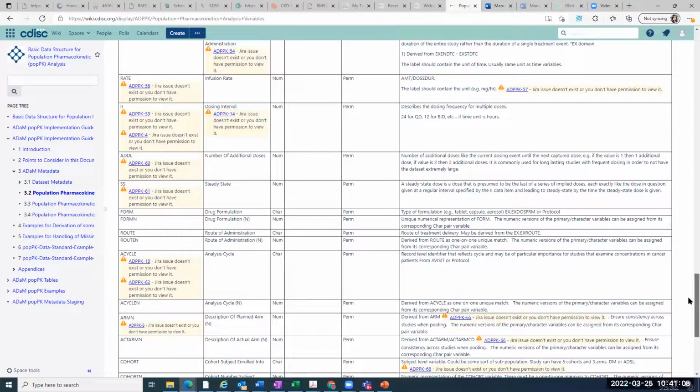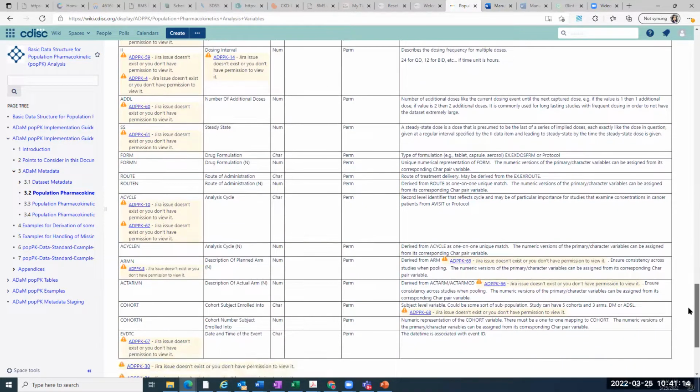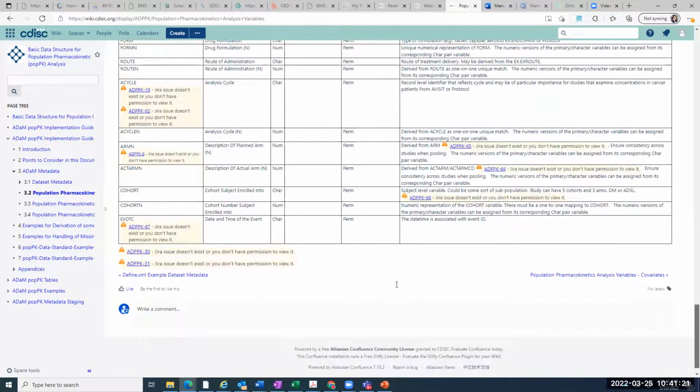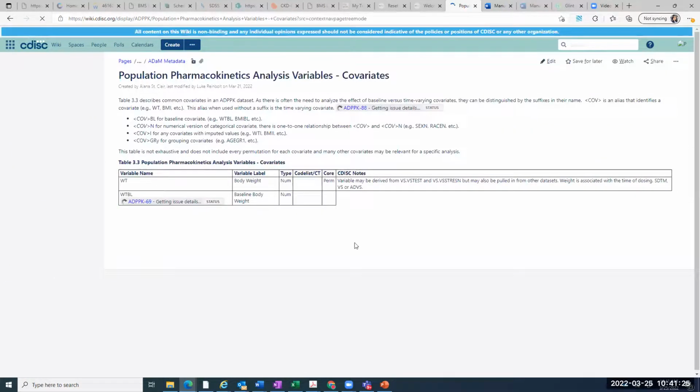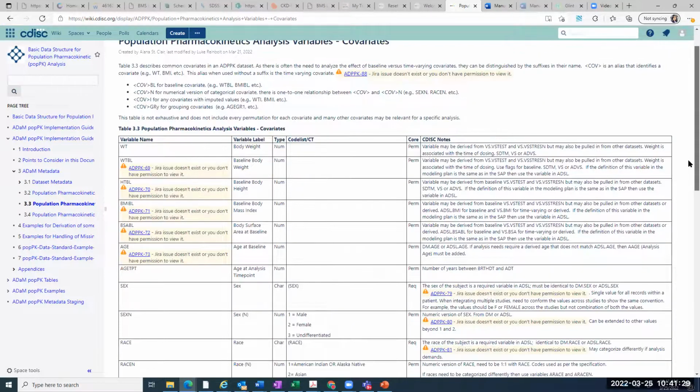Do you have time for another question, or I can save questions for the end? No, go ahead. Another question is, can you elaborate more on AGETPT? We know age is a covariate in ADSL, so what's the reason we have to have an AGETPT? AGETPT is because some analyses require time-varying age. So they need age at time point.